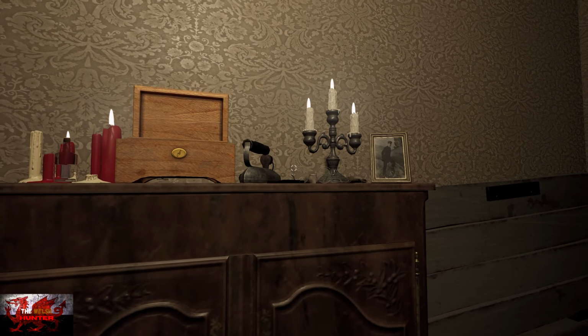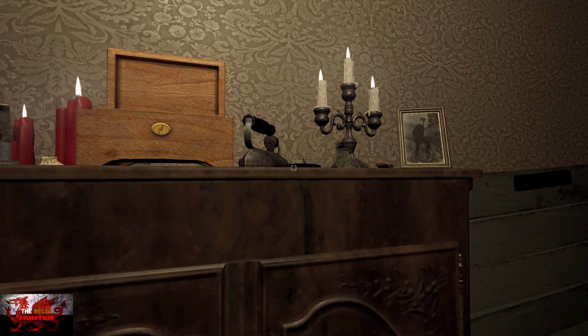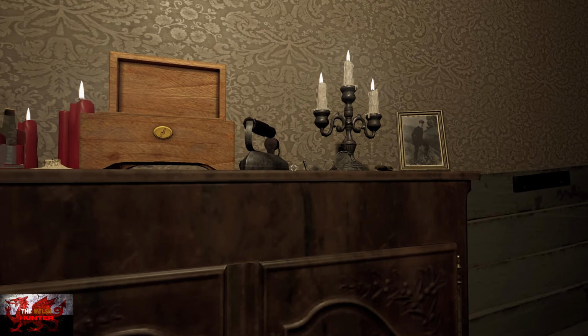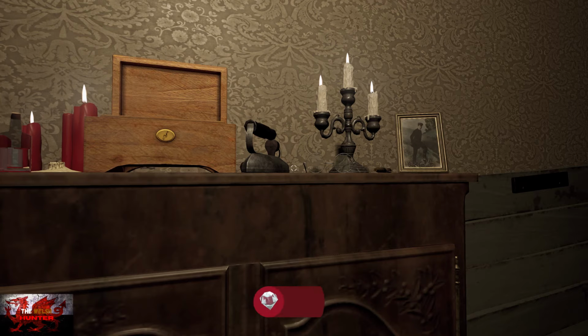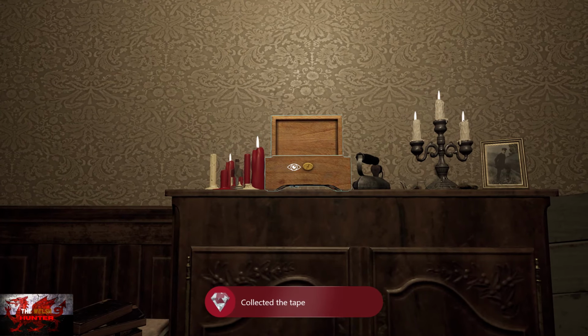So have a look at this right-hand side drawer then. You can probably just see this little black, what kind of looks like a remote or phone. You won't be prompted to interact with it, but once you do interact with it, you will get the first achievement, Learn a Little. Now we're going to interact with the music box.